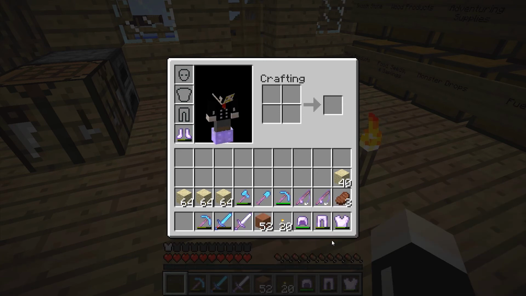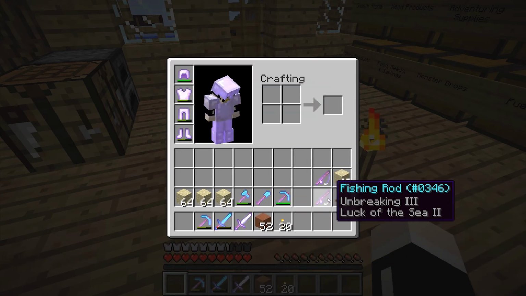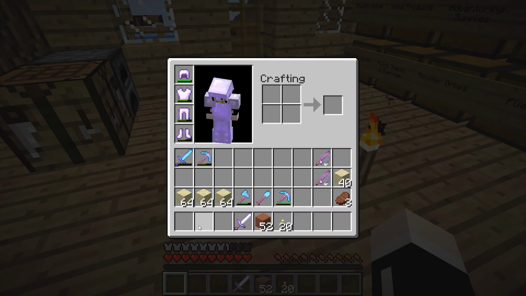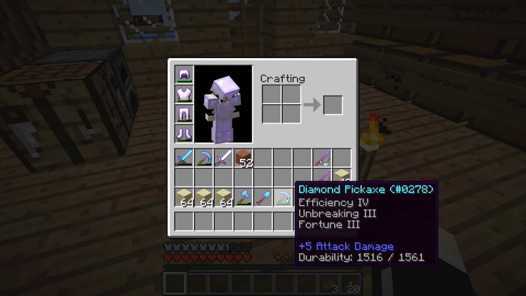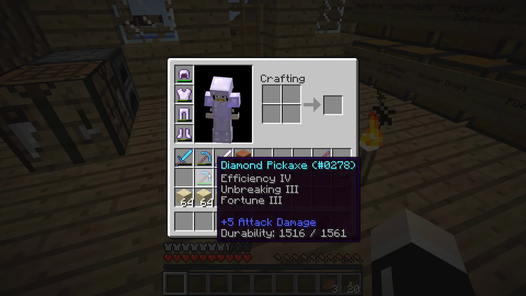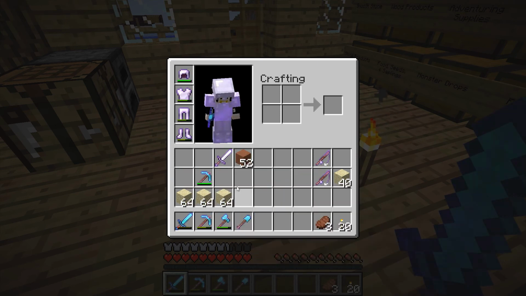Alright, I have actually put 30 levels in all of this iron stuff here. I've enchanted a few more 30 levels on some fishing poles. I got 2 more fishing poles. I actually have 4 fishing poles now. I got an efficiency pick, a non-efficiency pick, and a new shovel.